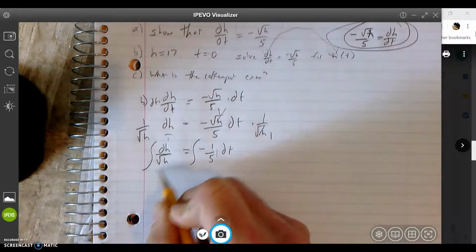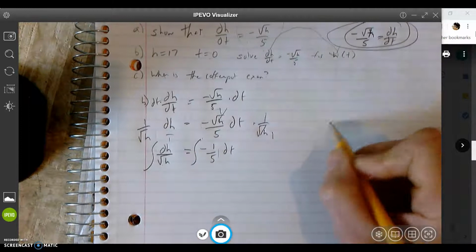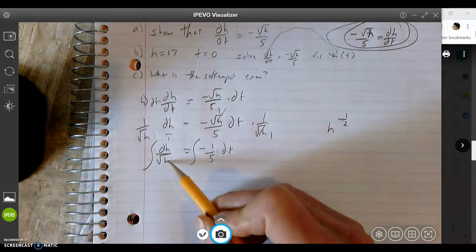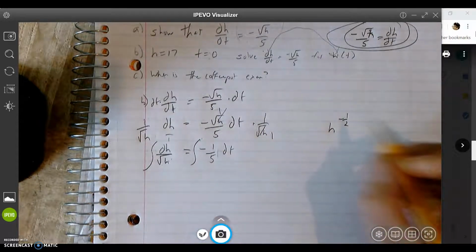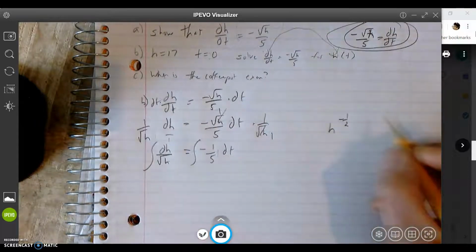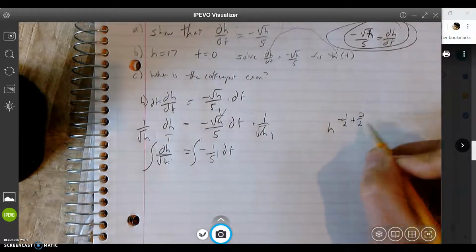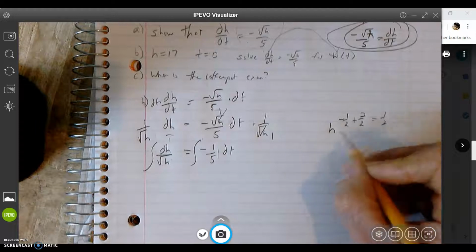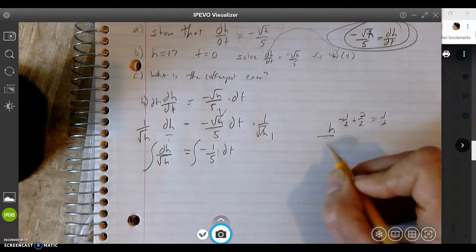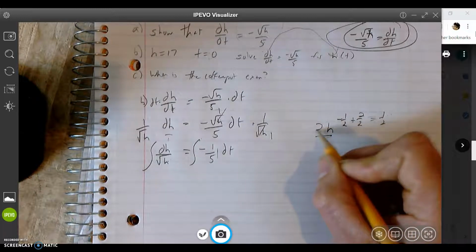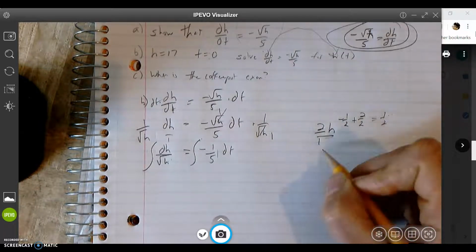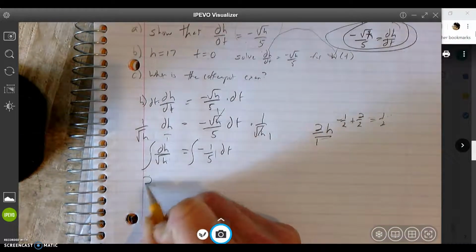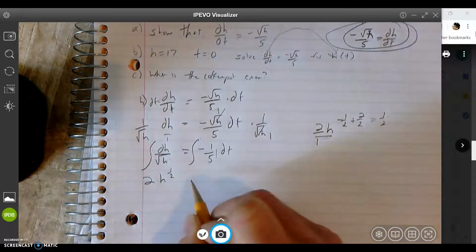So before I integrate, this right here off to the side, that's h to the negative 1/2 power, isn't it? Since it's negative, it goes to the denominator, and it's 1/2 because radical and a half power is the same thing. So I need to do the inverse chain rule. So I need to add 1. So I'm going to add 2 over 2, which is the same as 1. And that's 1/2, right? And then you divide by the new exponent, which is a half. When you divide by a fraction, you multiply by its reciprocal, which is 2 over 1. So this over here is going to be 2h to the 1/2.